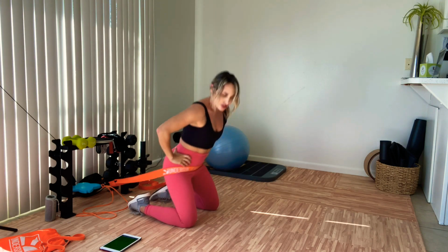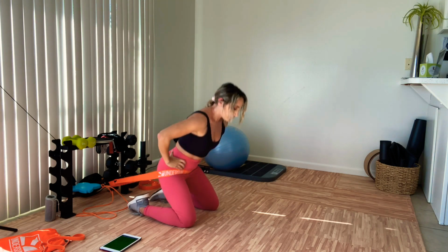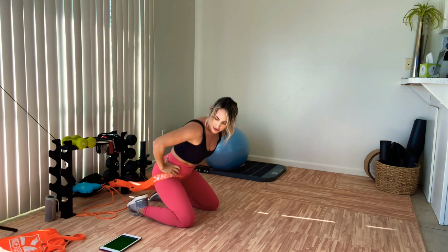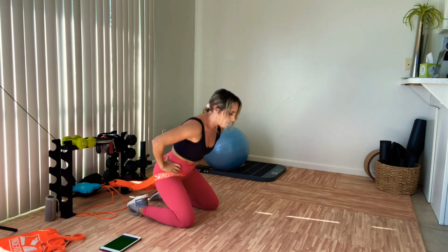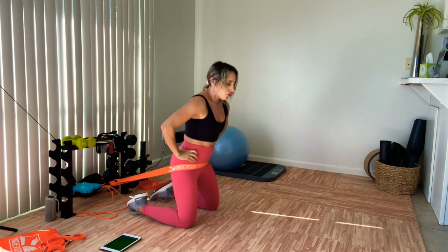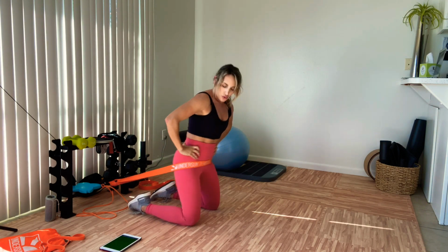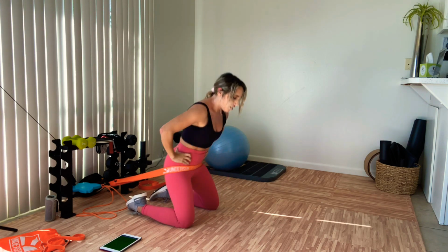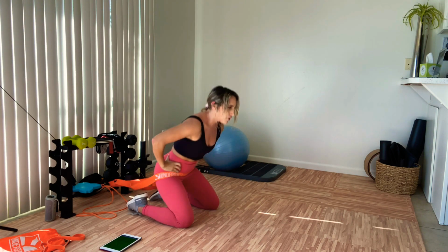Perfect. Push it out. Squeeze, good. Nice and strong. 10 seconds, let's go. Add that extra squeeze. 5, 4, 3, 2, one more.